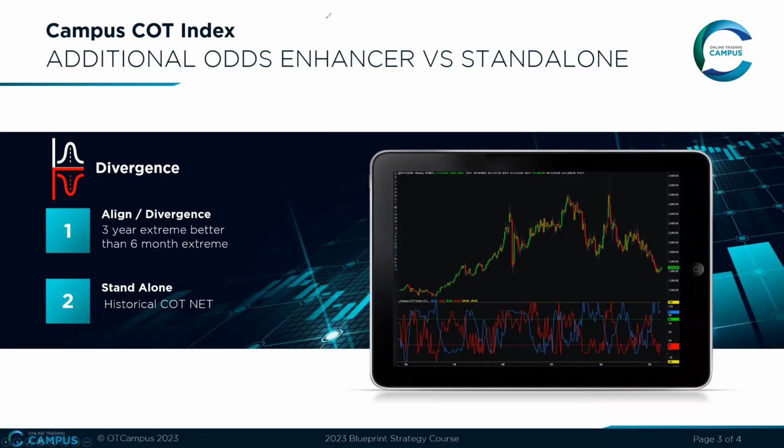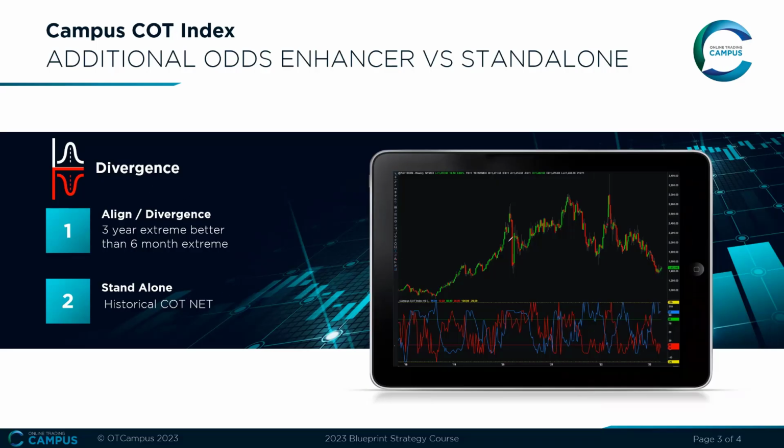And for the standalone, we would have to look at the COT report, and we would only look at historical net position. So whenever the retailers are at historical extremes, that's when we pay attention to the retailers. And then regardless of what we see anywhere else, we just do the opposite, because that's so rare. And when it does happen for some markets, it creates some crazy moves. And maybe we'll have some time here as well so that I can show you.